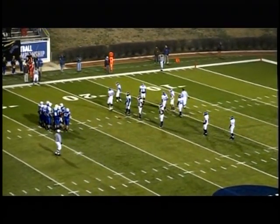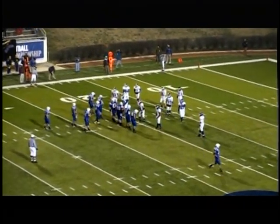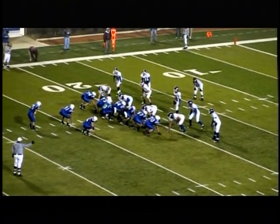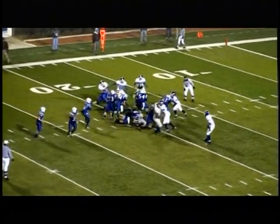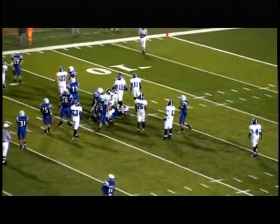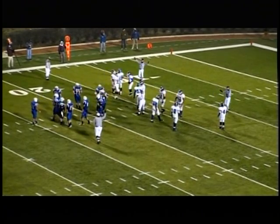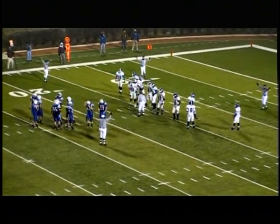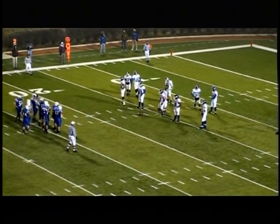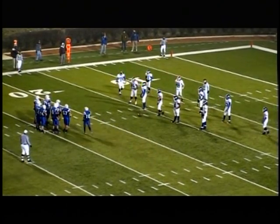5:10 to go in the 3rd quarter. Gate City on top, 17-10 over the Gretna Hawks. This Group A Division II championship game from Salem. Power out formation for Gate City. Clark at tailback, and off to the up back out of that, and that's Seth Clark, and he gets about 4, maybe 5, just short of the 15-yard line. It'll be close to a 5-yard gain, just short of the 16. Yeah, it's about 5.5 yards to go.